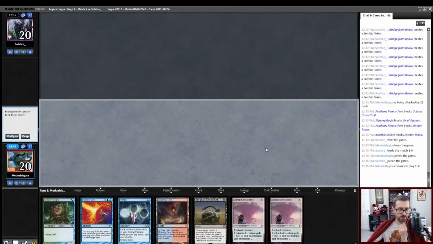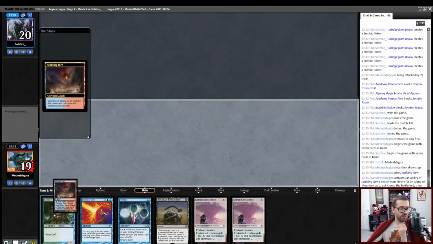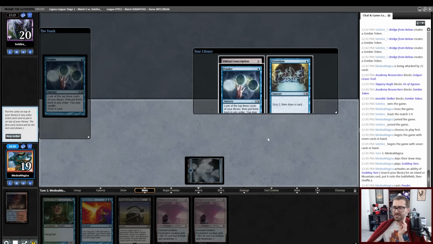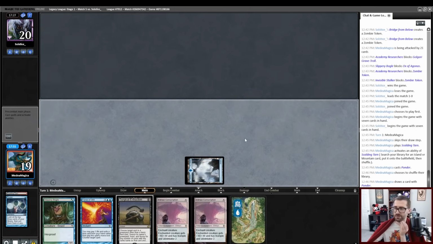This is a very good 5-card hand. Am I fine with that? My Ponder, in theory, needs to find Aura Swap and 2 lands. I'm going to keep it. I don't think I lead on this, though. I think I lead on Ponder. Let's just shuffle this. That's fine.